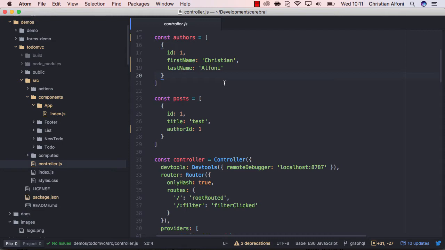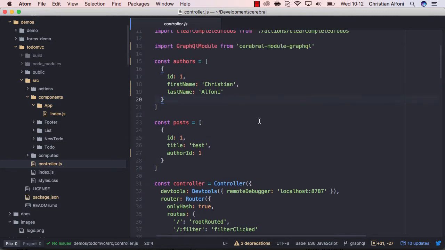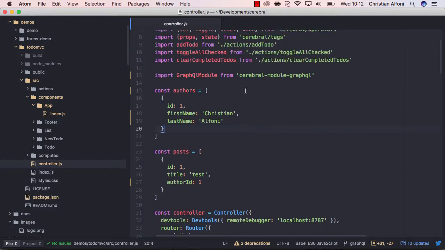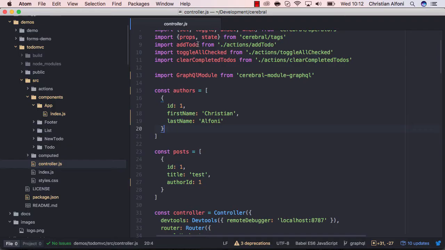So what I'm going to do now is show you a tiny demo, and then show you some of the code, and talk about the state of the project and what needs to be done to get it to a state where you can actually use it. So I'm just using the to-do MVC here. I'm just writing out my name here.